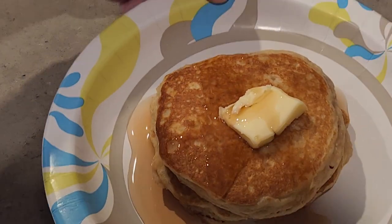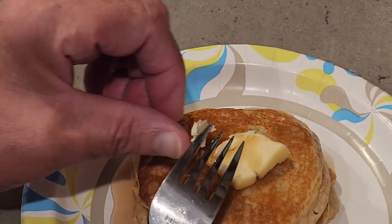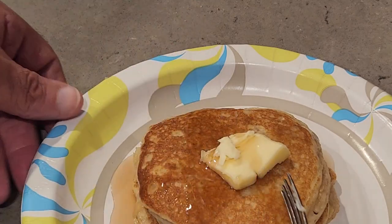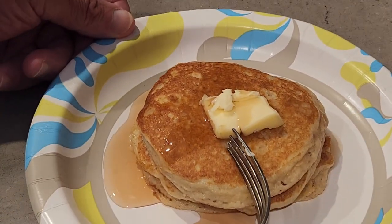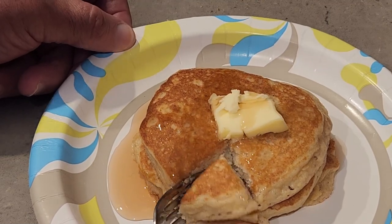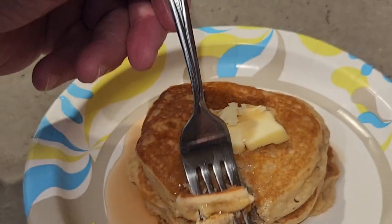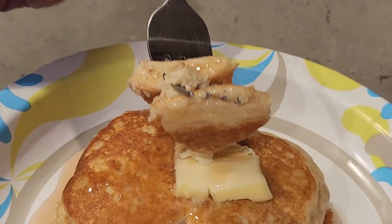Now, this batter made six large pancakes, and I had no problems flipping them. The first time I flipped the first three, it was a little bit wet there on the bottom, but they cooked up pretty fast. They came out really, really thick. And look at that, doesn't it look really good? And they really were great, by the way.